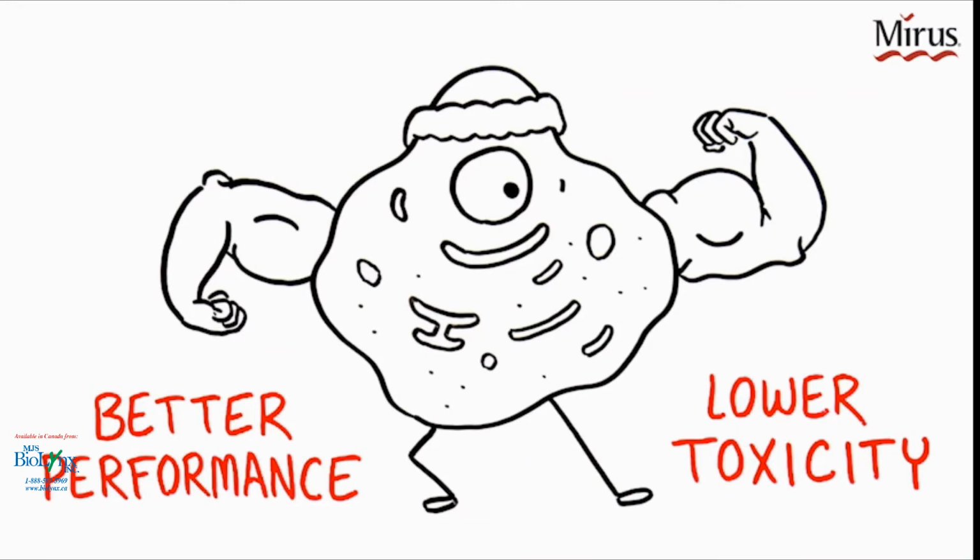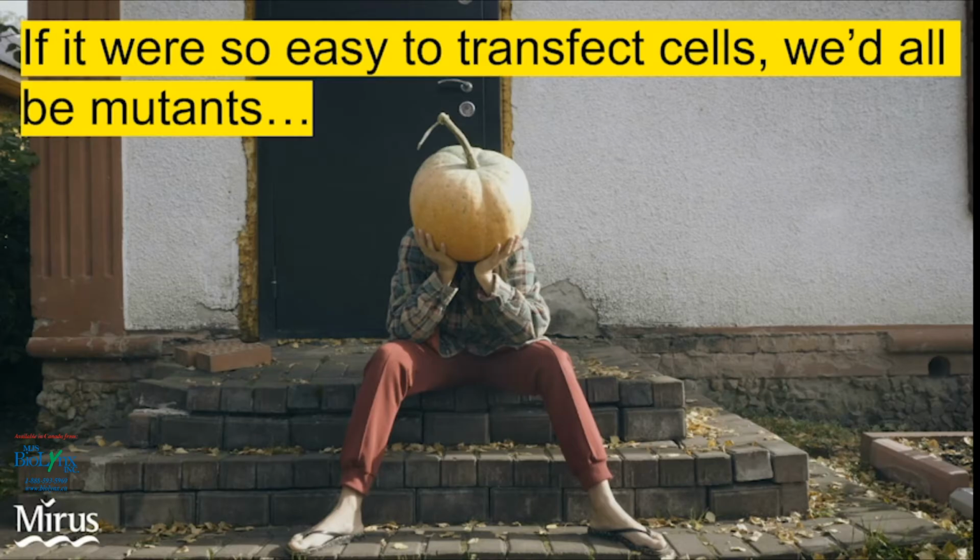Alright, I hope you enjoyed that video. The ultimate goal of your experiment might differ, but what we generally want in our transfections is for them to be efficient without killing our cells. And as many of you might already know, striking that balance is not always easy. Yes, if cells just took up random material from the environment all willy-nilly, we would all be mutants.